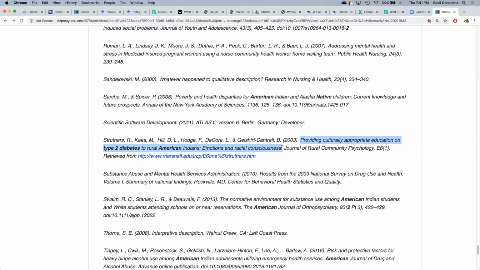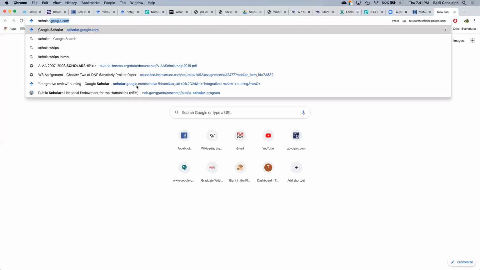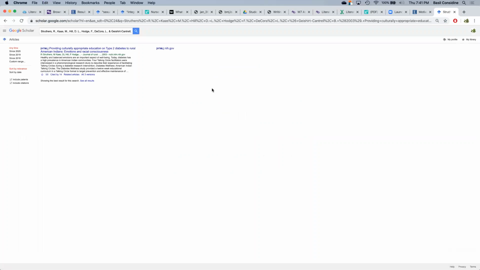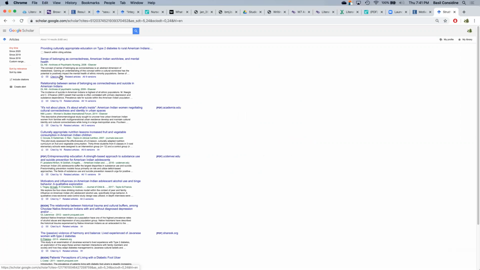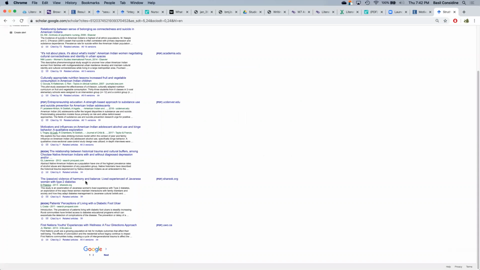However, I'm going to go ahead and copy and paste this information here. And I'm going to do this in Google Scholar because Google Scholar is really handy for this purpose. Paste in the citation. And it not only shows us the NIH website, but also shows us who has cited this. So I can click on that and find, oh, here are 14 different things published that have cited this in their reference list, and see if any of these happen to align with what I'm looking for.